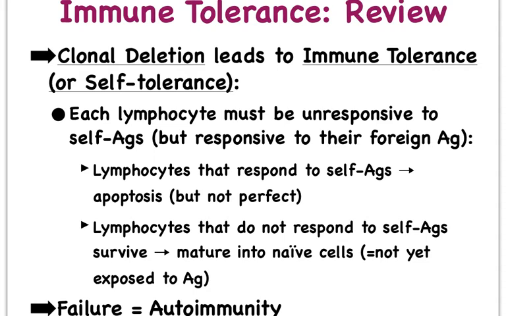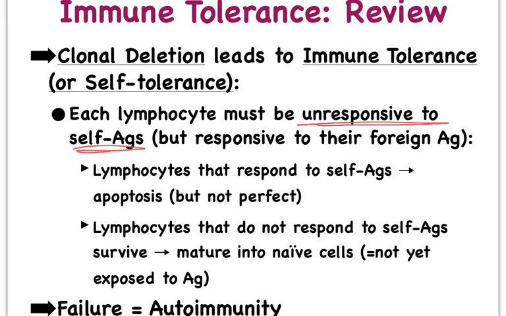So in the next few slides, we're just going to look at some important aspects about autoimmunity, and we'll get started here with immune tolerance. You've already studied this when you learned about the adaptive immune system. Basically, as a quick refresher, what needs to happen as our B cells develop in the red bone marrow, as our T cells develop in the thymus, is that these lymphocytes better not be responsive to self-antigens. So we want them to be unresponsive to self-antigens.